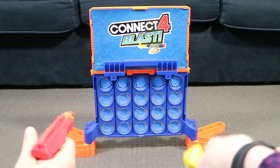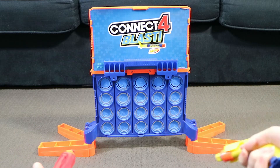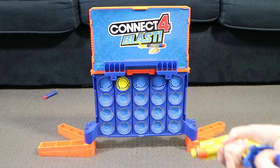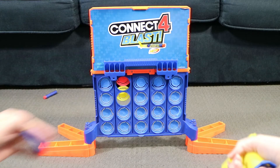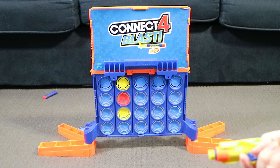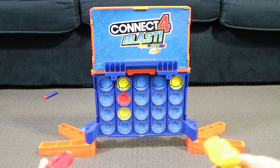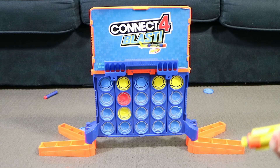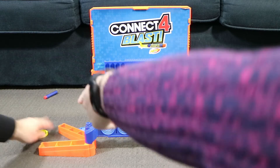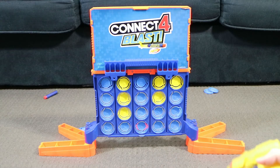I'm going to be terrible at this. They're also really hard to load. It's also really hard to hit and knock out. We're probably sitting a bit closer than we should be, but otherwise it would be hard to see and we don't have a lot of space. It's just frantic — you just do whatever. There are no turns or anything like that. You obviously have to be paying attention because the minute you have a connect four you want to say something, since someone can ruin it. That yellow one came out so you load that back in.